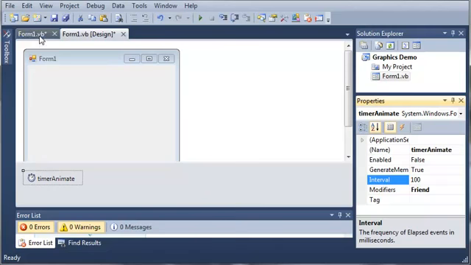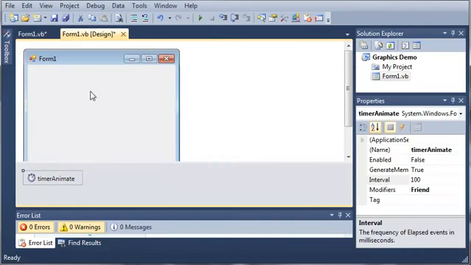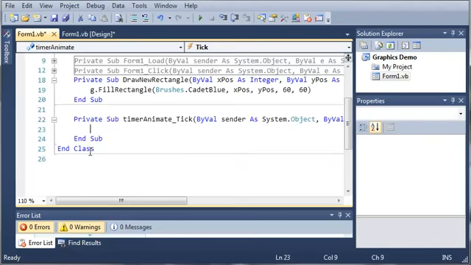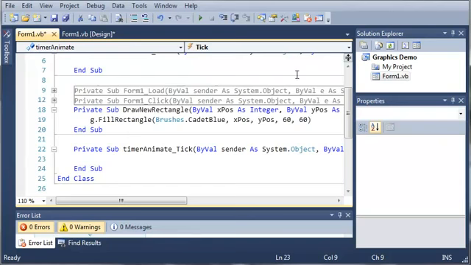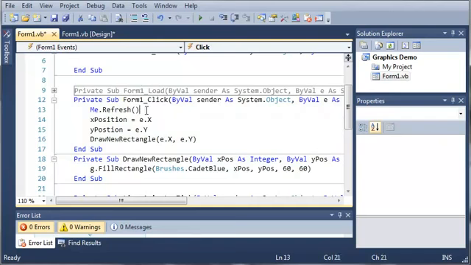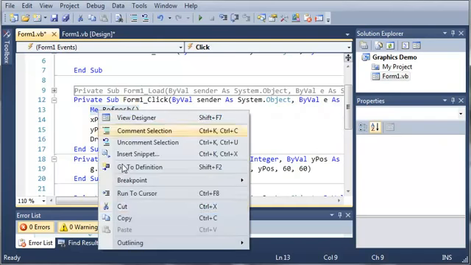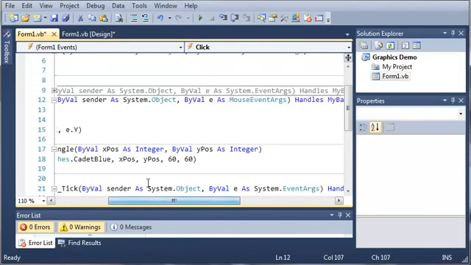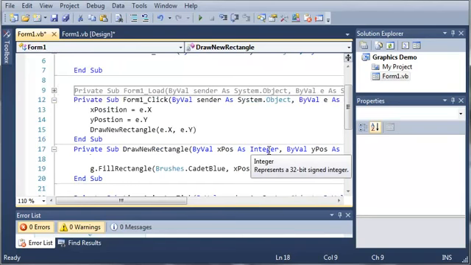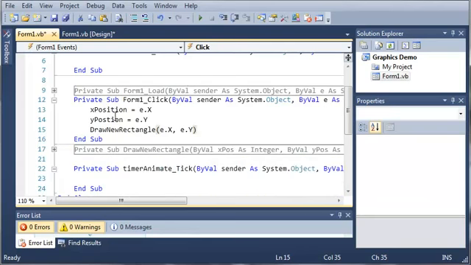Then we double click on timer animate so we can access the tick event. When they click on Form 1 it's going to refresh it, so let's take me.refresh and put it inside draw new rectangle. So it'll refresh and then draw the new rectangle.